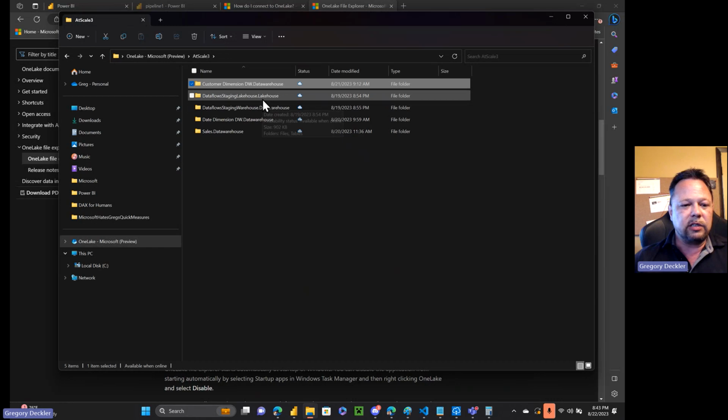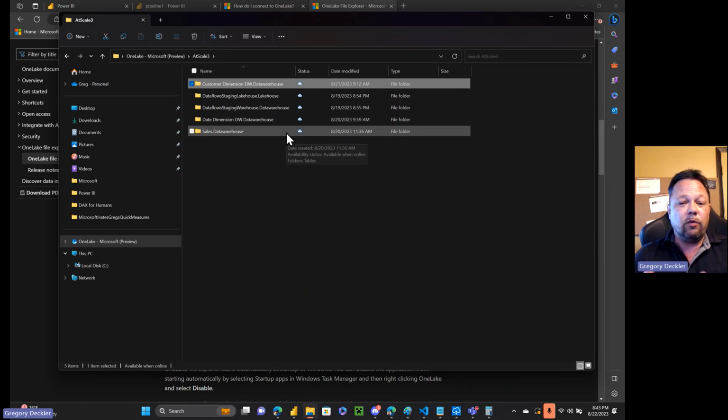So what you would actually do with this tool, other than to be able to peek behind the scenes and figure out what GUIDs go with what tables, I'm not sure. But it is kind of neat to be able to look under the hood of what is out there in OneLake and really answer the question. To me, the most useful part is it just validates what I said: that not everything's Fabric.